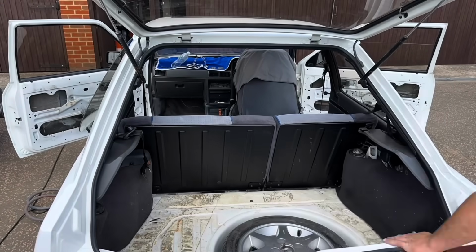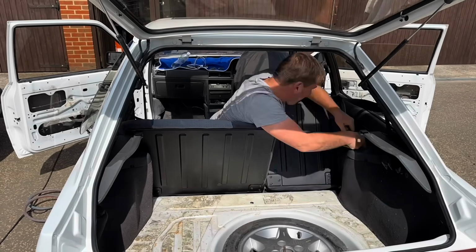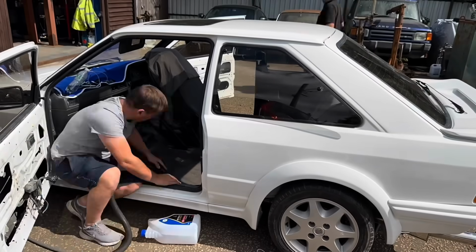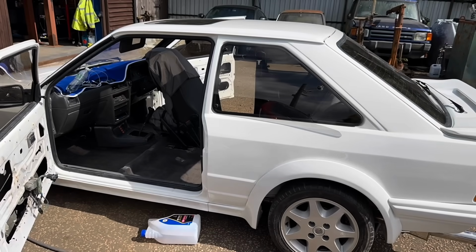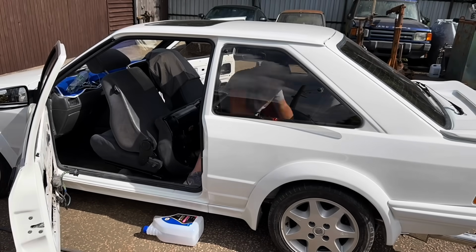So little vacuum out, now the power's back on, and we can continue on with the boot carpet, those little black covers that go over the top of the turrets there, turret covers I suppose they're called, parcel shelving, more vacuuming out, and then passenger seating. And I think we are pretty much there with it.